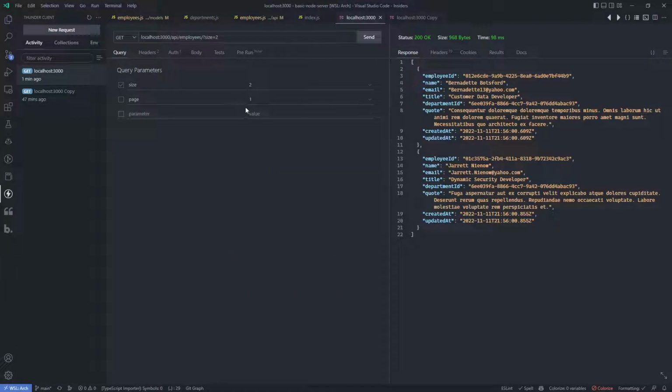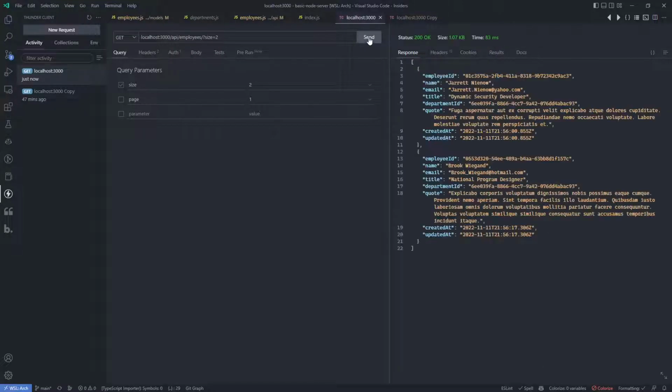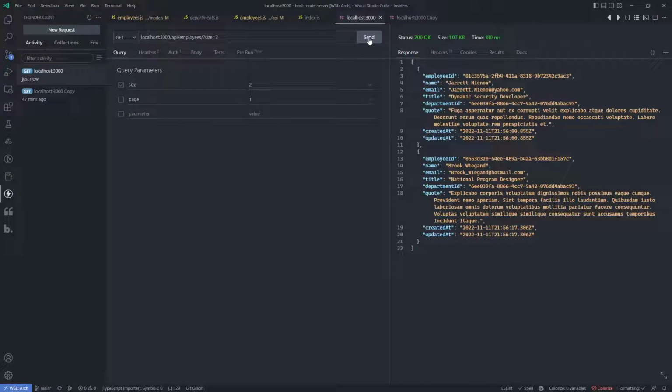Let's see if it's actually doing what it's supposed to. Let me go back to here. So I get 2 different guys. That is page 1. Okay, it's working. I get Jared and Brooke by default.